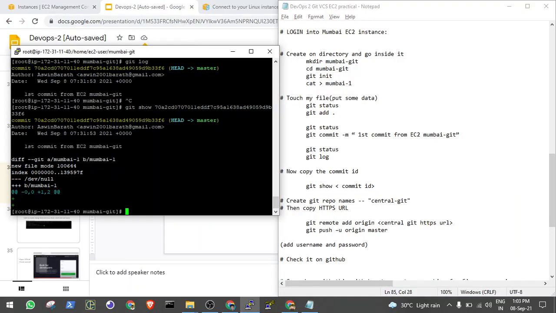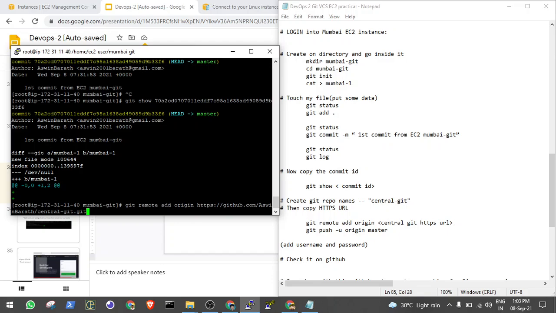So this is why we created the HTTP port while creating the EC2 instance. Now what we are going to do is add that reference as git remote add origin. We are doing this because we are saving the URL so that when we give the push command, it will go directly over there.